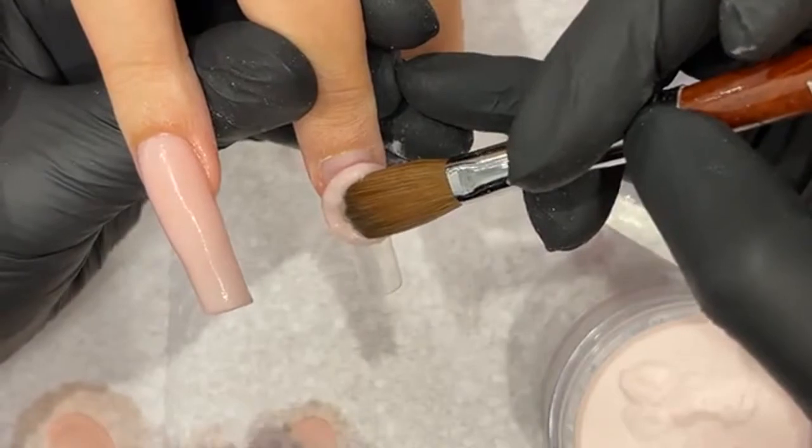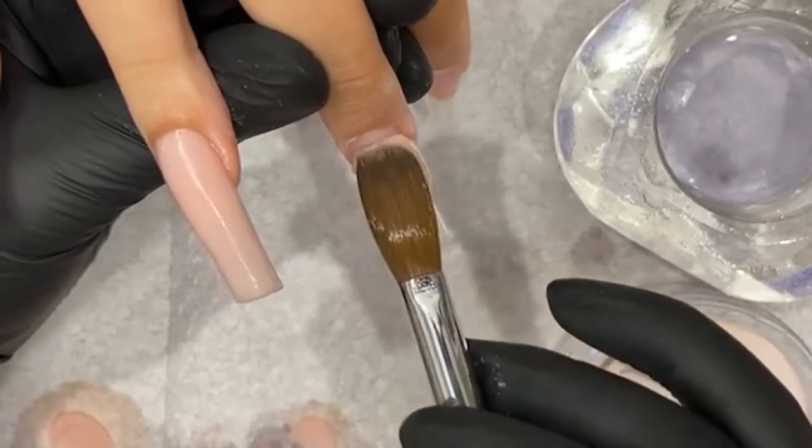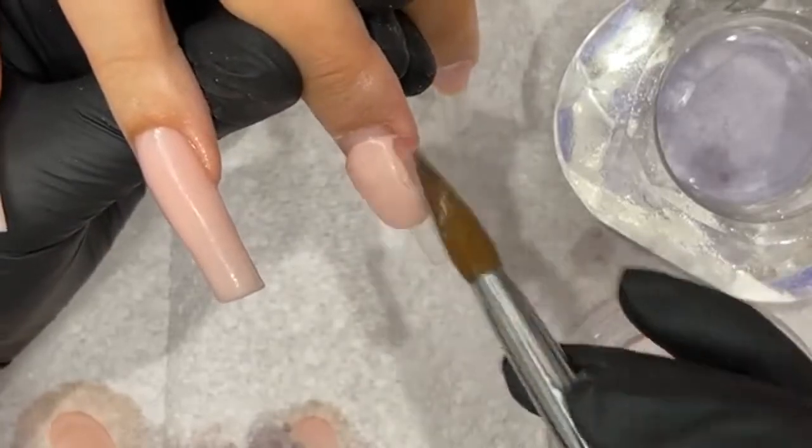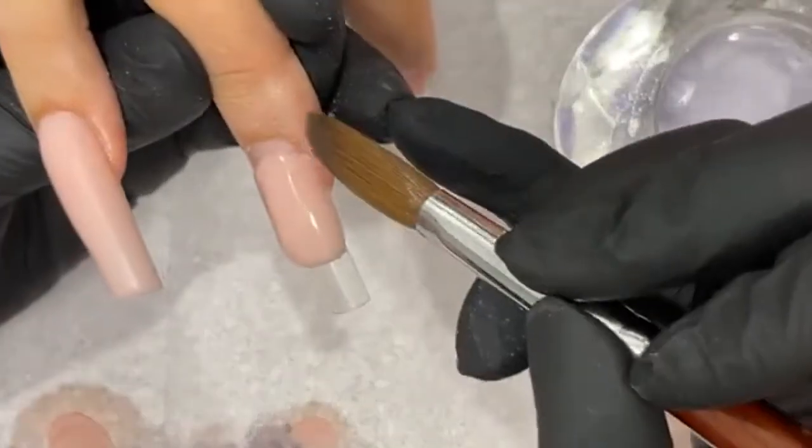Definitely with secret tips, you gotta make sure you have control of the powder. And one of the biggest things is distribution of the powder throughout the nail. As in, let it dry a little bit first before you start moving it, because when you start moving it, it's gonna be nice and even. I don't want it too thin here, too thick there. See that? Just keeping the powder in the middle.